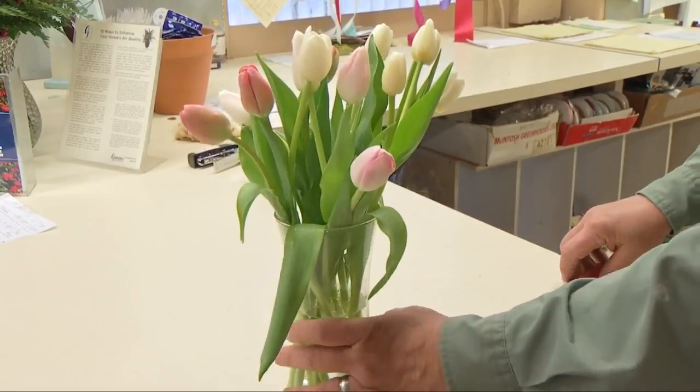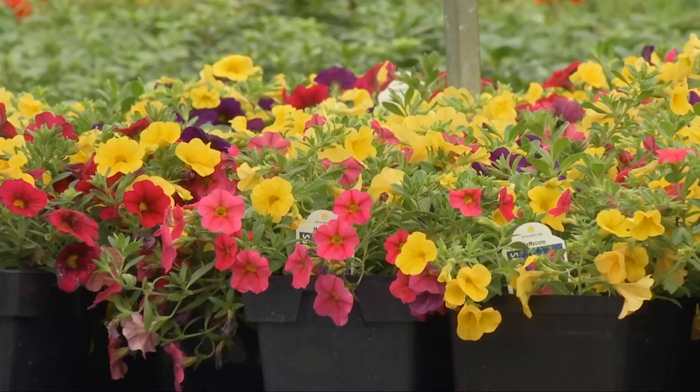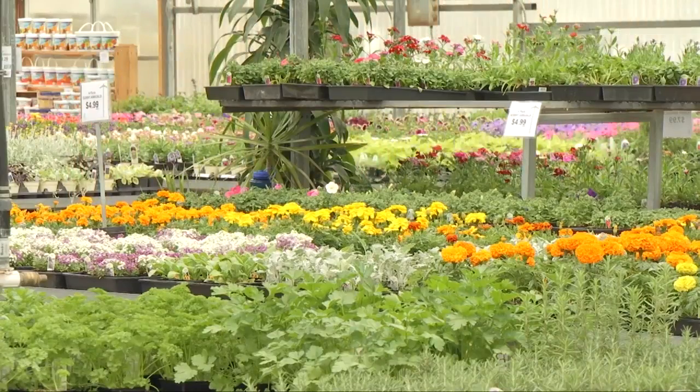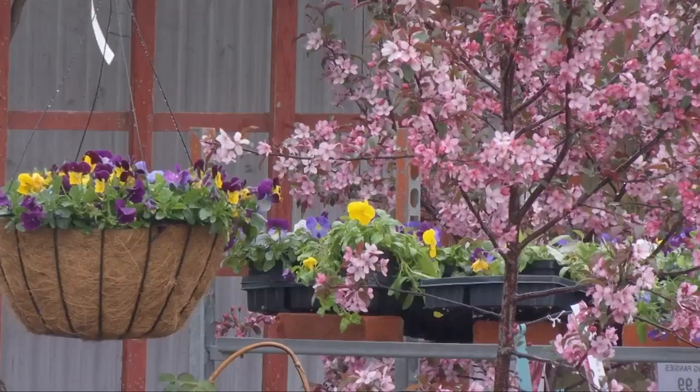A lot of people wonder what's the difference between laying a frost cloth or tenting over their delicates out in the garden. Is there any rule of thumb about that when it's 27, 28 degrees? Well, the frost cloth is pretty important on anything that's tender. Anything that people have grown indoors that they got antsy about planting outside, any of the vegetables and that sort of thing, should be covered with a frost cloth or something that will breathe nicely. If the ground temperature is warm enough and the frost cloth goes over the top of it, it will have a pretty good chance of surviving.